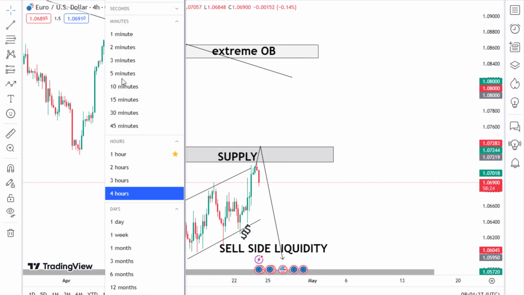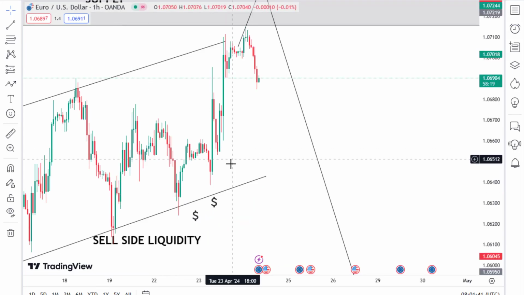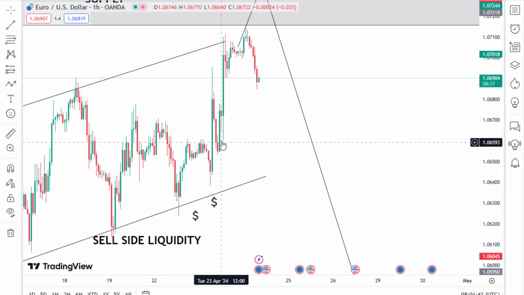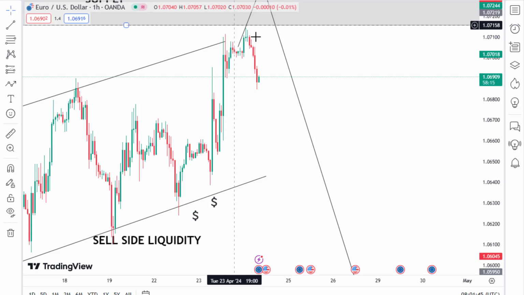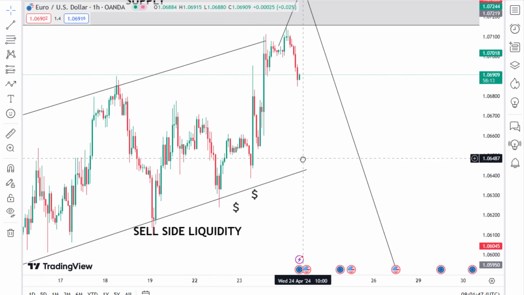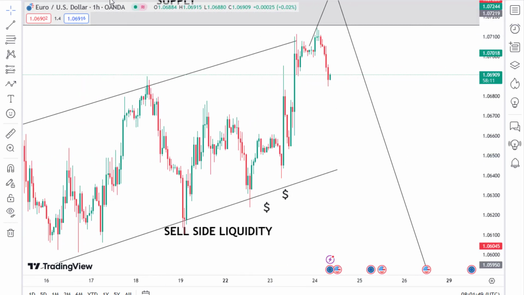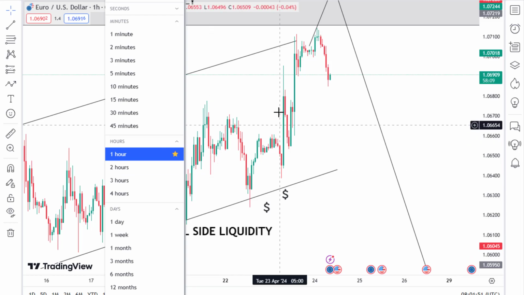Let's just say you were trading maybe just based on the 1 hour time frame or the 15 minutes. You bought here, for instance, you wouldn't have known that there is a catalyst that can push price down. Maybe you just look for a higher price and place your target, and you see that price reaches a particular zone and just starts reversing. You'll be wondering why, because you don't do a multiple time frame analysis.